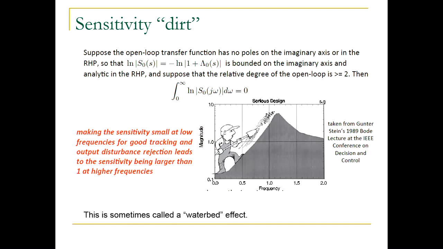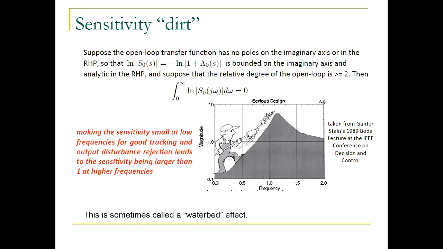And then the Bode integral states that if that's the case, then the integral from 0 to infinity of ln of the norm of S0 d omega is 0. What does this mean? Well, when you look at the area of this ln norm of S0, that may be either negative or positive, depending on whether the gain S0 is smaller than 1 or larger than 1. So basically, the areas above 1 and below 1, or below 0 and above 0 in decibels, should cancel out. That area, when you integrate over all frequencies, should always be 0.